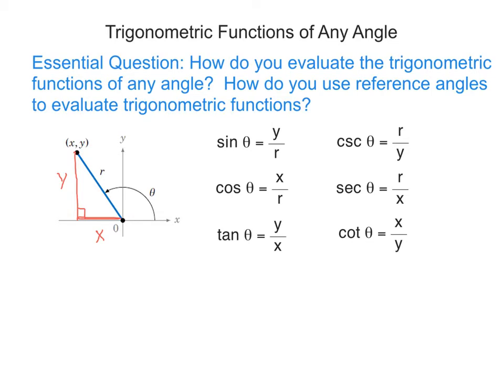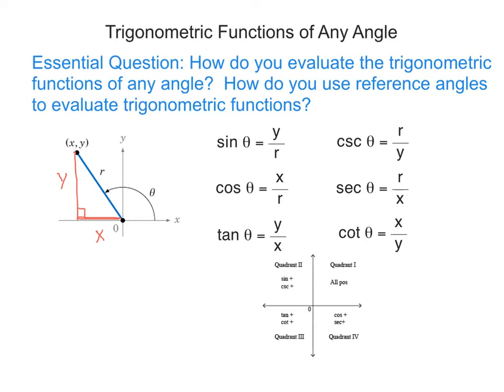Now, one additional thing we have to be careful about is the fact that x and y are not always positive numbers. When we're in quadrant 1, x and y are positive, but if we move to quadrant 2, x becomes negative and y is positive. Quadrant 3, they're both negative. Quadrant 4, x is positive and y is negative. Now, of note, r is always going to be positive, okay? So whatever quadrant we're in, r will always be positive. However, x and y are not always positive. So as a result, these trig functions are going to yield results that in some cases are positive and in some cases are negative, depending on which quadrant you're in.